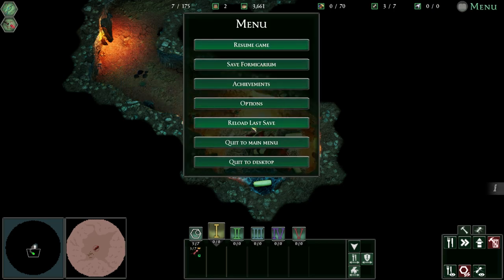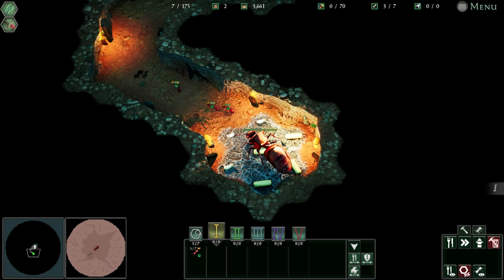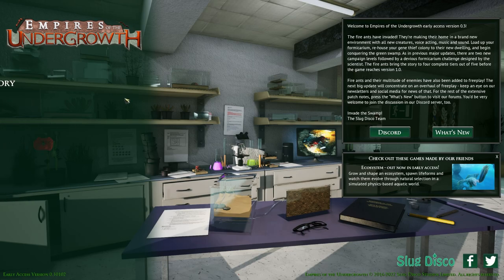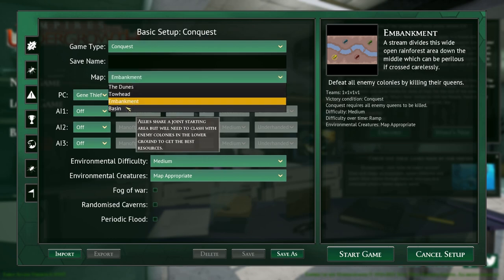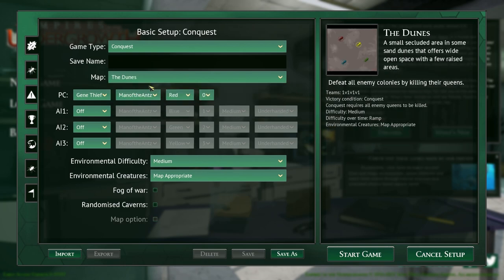In fact, let's just have a quick look. I don't think they would have changed anything. I know that quitting to the main menu saves anyway, but I'm always concerned. So we'll save and quit to the main menu. Let's just click on free play, new game. Dunes, Towhead, Embankment Basin. So I've seen if there's any new maps to maybe take advantage of the fire ants, but obviously not quite yet. That's going to be where the big free play update is going to come into the fore. So we'll look forward to that. I'm assuming there'll be a swamp map, which would make complete sense.